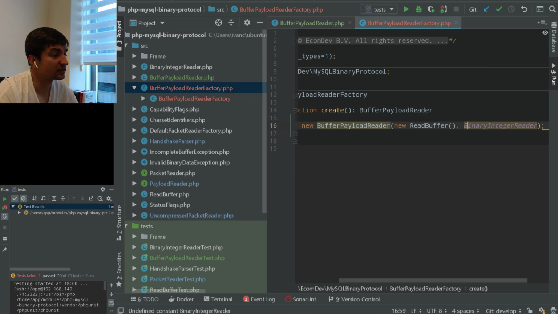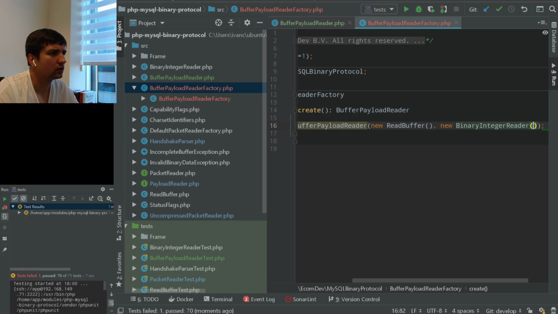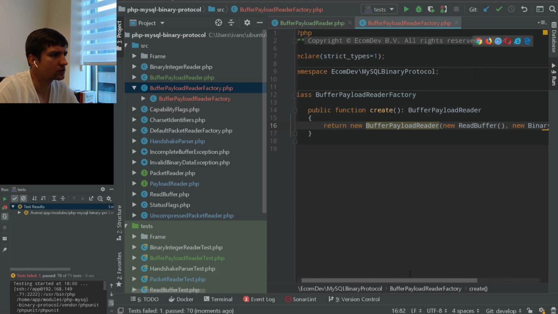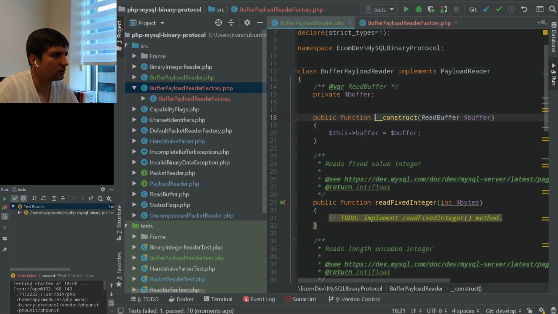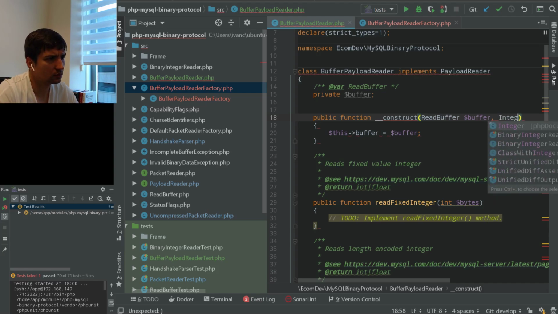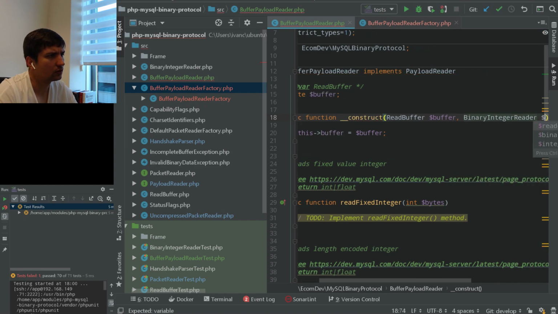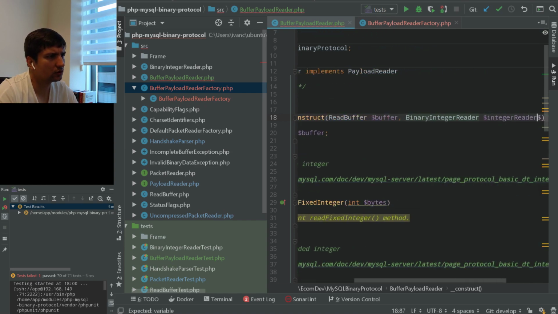So this is the one that we need to use to parse our integers. Here it complains that I don't have it specified in constructors, so it's gonna be binary integer reader.